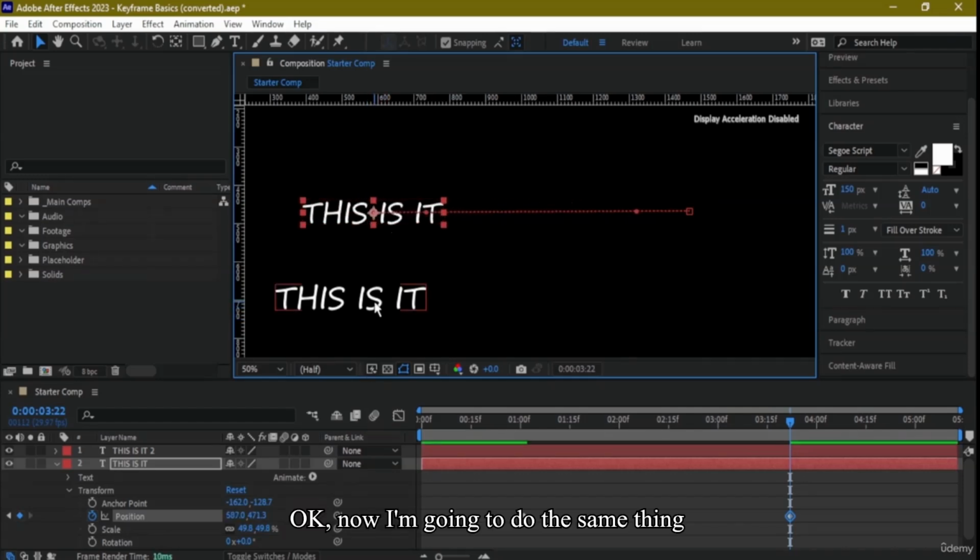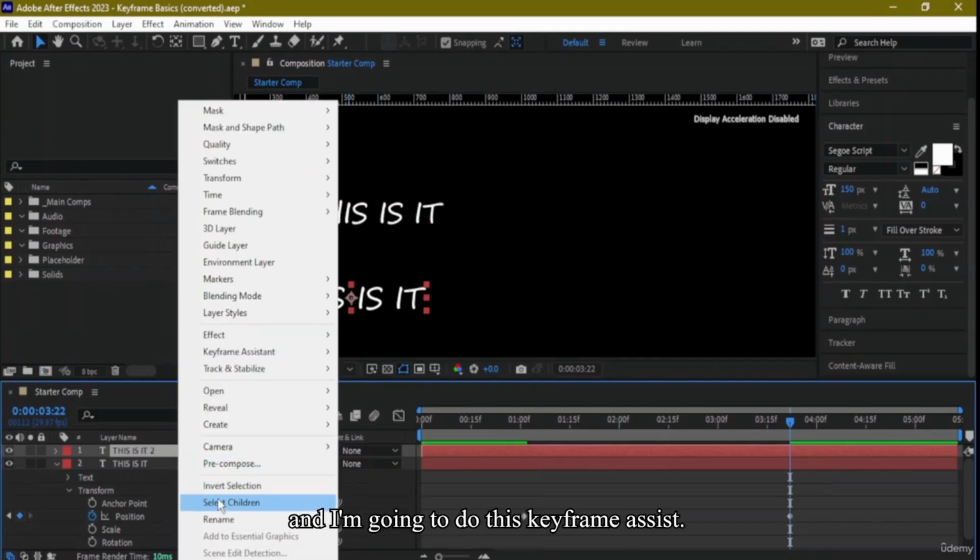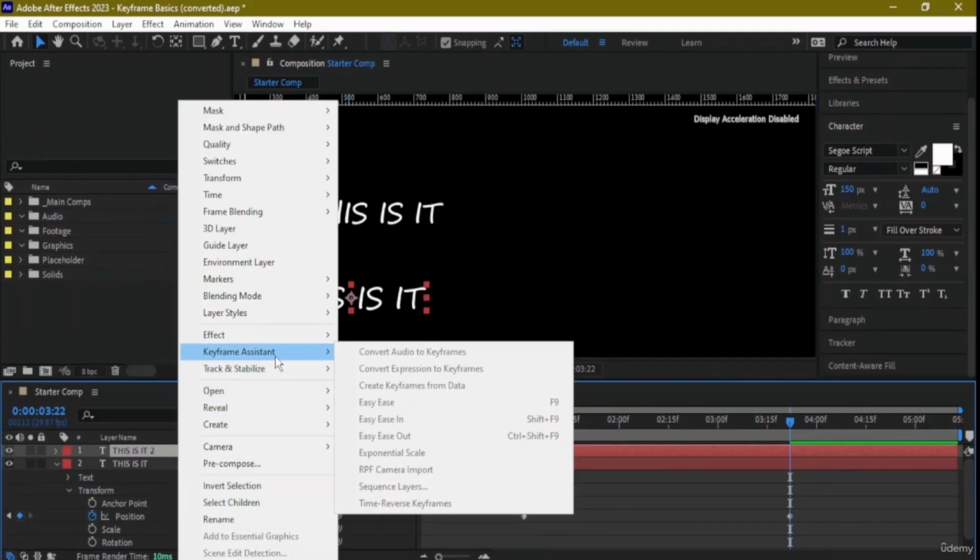Okay. Now I'm going to do the same thing over here. I'm going to right click on it and choose Keyframe Assistant. You can do that too.